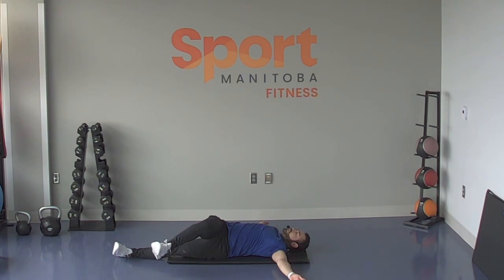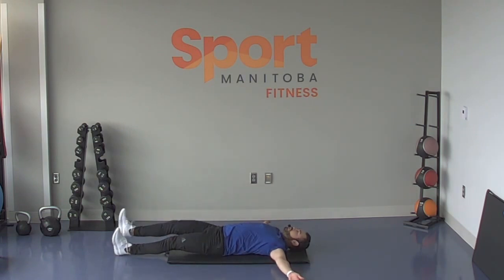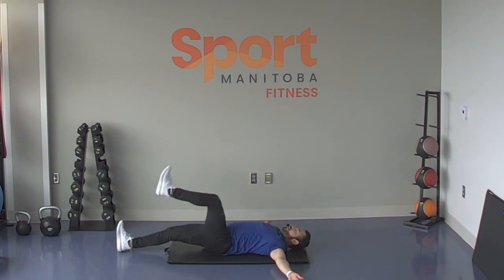Coming back, so right leg is straight on the floor, left leg at 90, coming across.